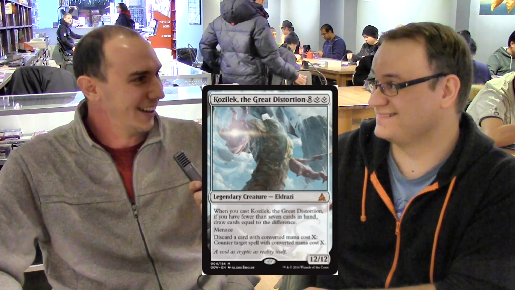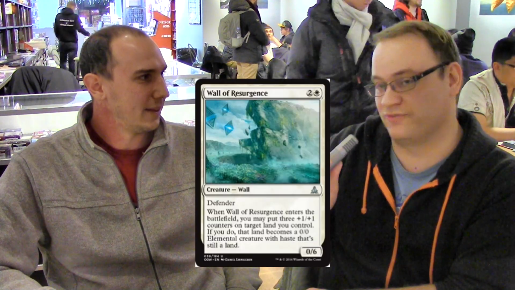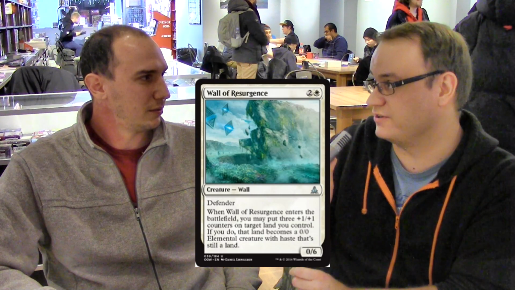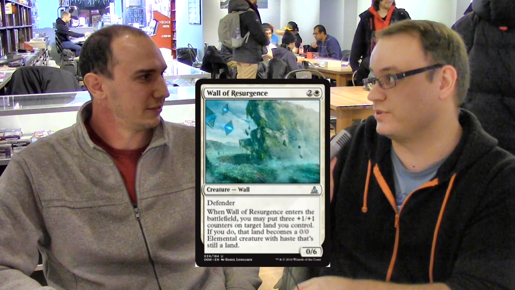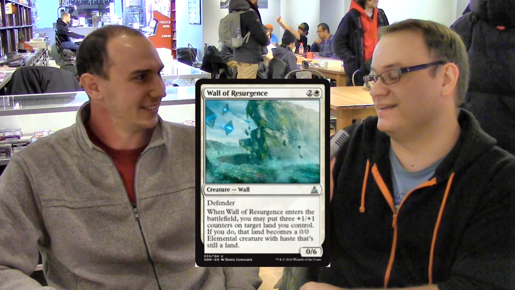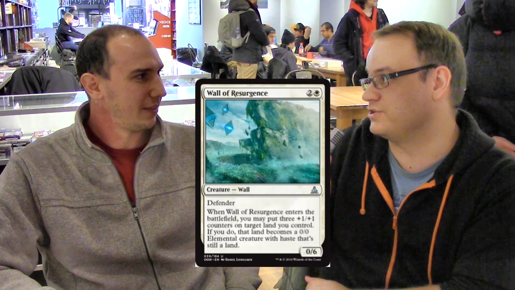Yeah, I'm in trouble. Another card that I really want to talk about is Wall of Resurgence. It's great in uncommon, so for peasant cubes, it's 2 and a white. You get a 0/6 defender, and you turn a land into a 3/3 creature. You put 3 +1/+1 counters on it. It gains haste, and you have a 3/3 creature. Even if the wall leaves play, you still retain that creature.